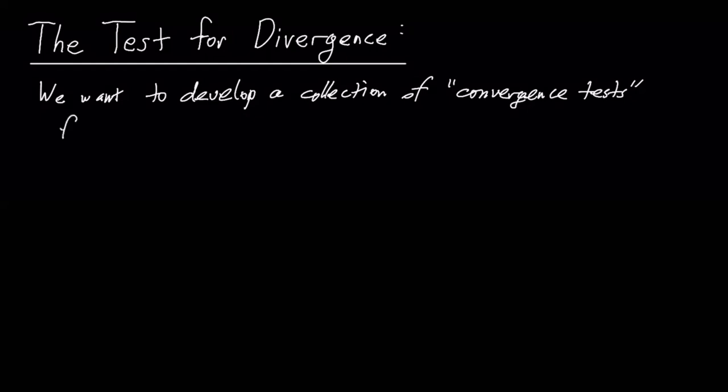So we're going to develop this series of convergence tests. And what I'll say is that there is a test you want to do almost immediately. I call that the test for divergence. Not all textbooks give it its own name, but it's fundamental and something you should check immediately, as soon as you see an infinite series. So let's just look at an example.